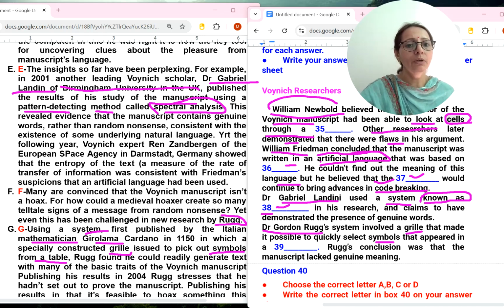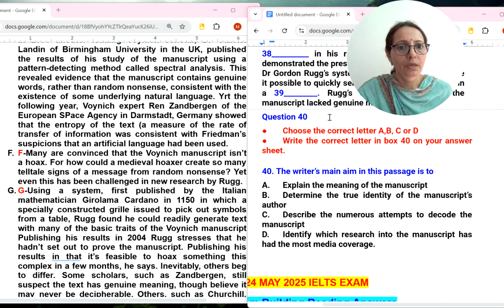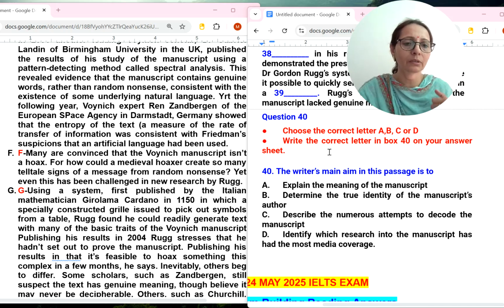Okay. Now coming to the next question, that is a multiple choice question. These questions sometimes give many students problems. So where do you get the location of these questions? If you have done thorough reading, I'm not saying you should understand each and every word, but if you have the major ideas of the reading passage, definitely you can get the answer by reading the options.